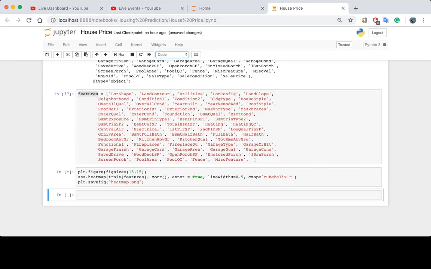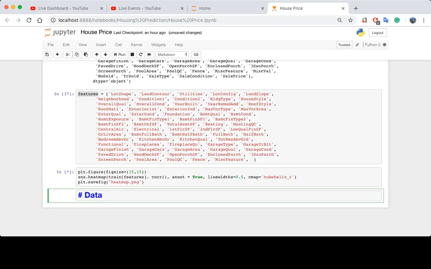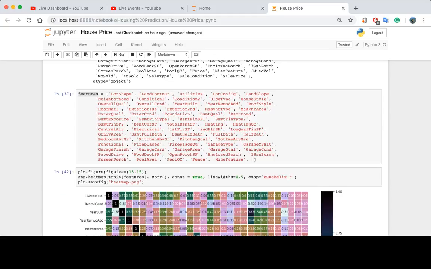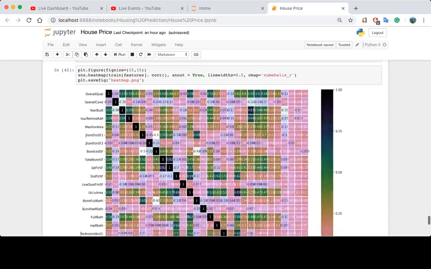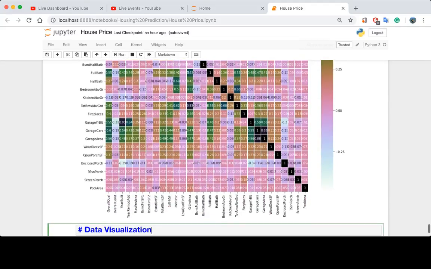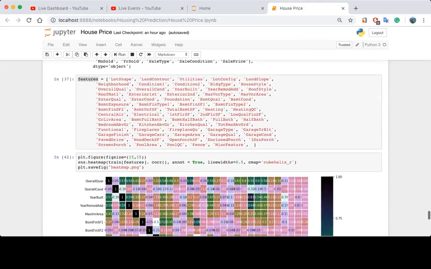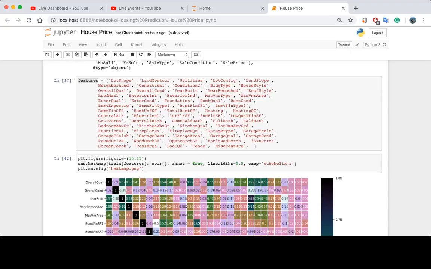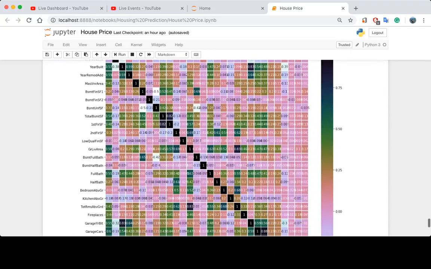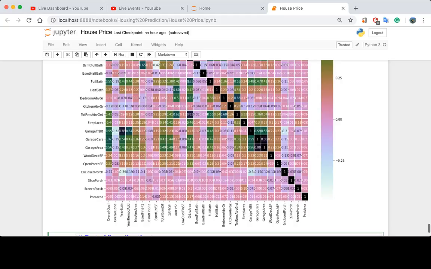Now data visualization. So this is our complicated heat map because we took a lot of columns here, that's why it's like this. If we take fewer columns, it will show less.